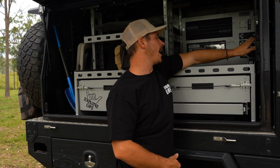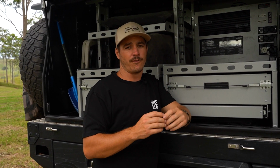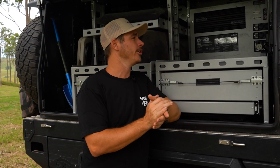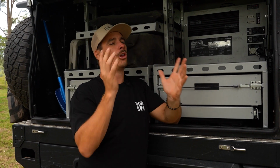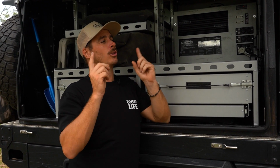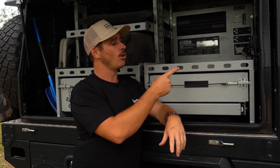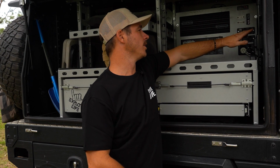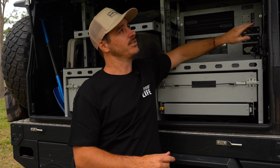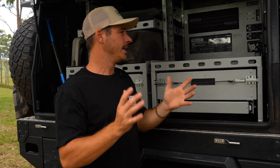But getting back to the actual RedVision display itself, guys, taking it that one step further from your standard Manager 30 screen, it allows you to do a lot of your switching. Like I was saying, we've got lights absolutely everywhere. We've got lights on both sides of the canopy doors, on the back of the canopy, the side of the canopy. I'm able to control all of those straight from this one control panel. So instead of having to walk around and turn lights on everywhere when we get to camp, it's quite easy.